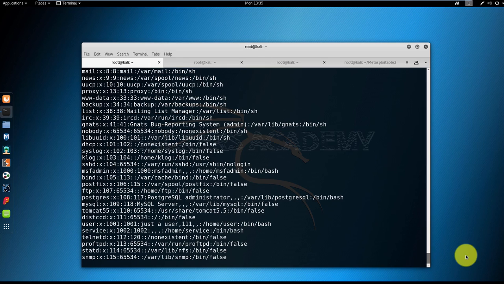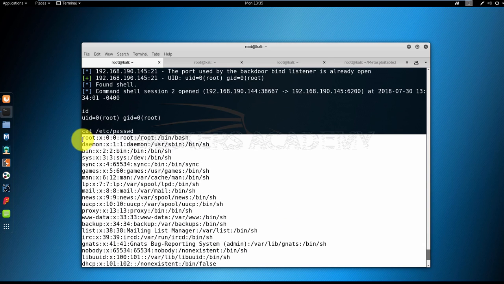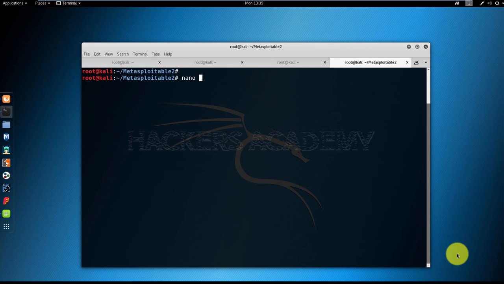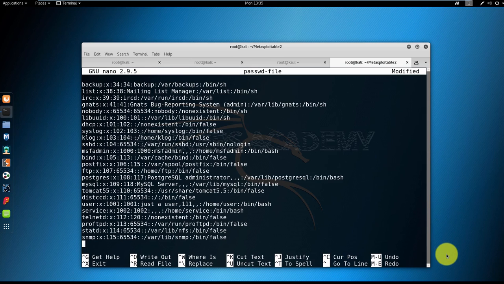You'll see also another difference in a second when we grab the other file. But for now, pay attention to this. That means that the users we'll be targeting are the users with /bin/bash. So I'm going to go ahead and copy this file, and I'll save it in a file called password-file. I'll paste it here and I'll close the file.